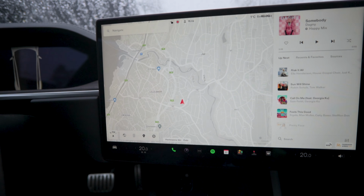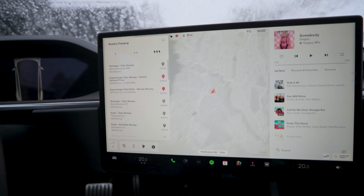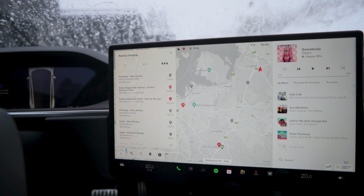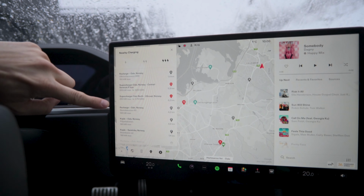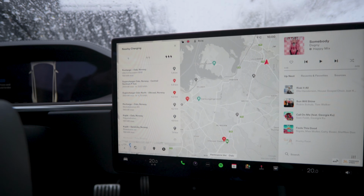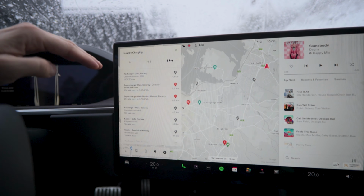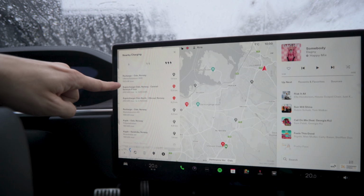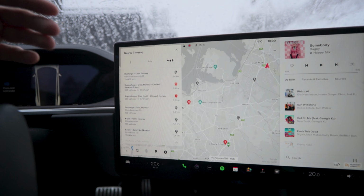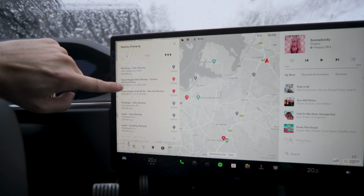Or if you just want to go to a supercharger to be able to charge, you can press this charging button down there. It will also show you non-superchargers, but for the car to recognize the charger as a charging station, it has to be in this list. I tried to navigate to charging stations that didn't have the speed here, and then the car failed to preheat. So it has to show the speed like this.